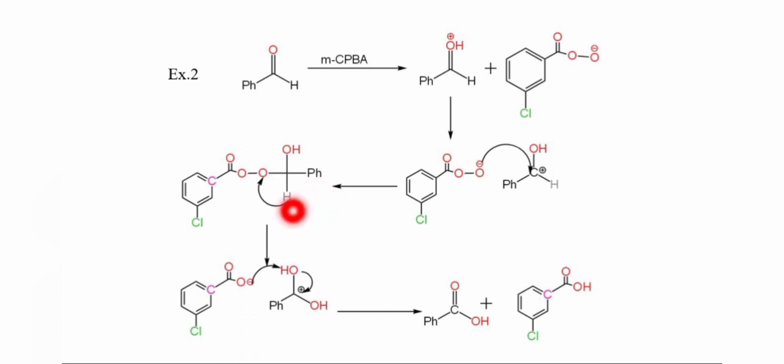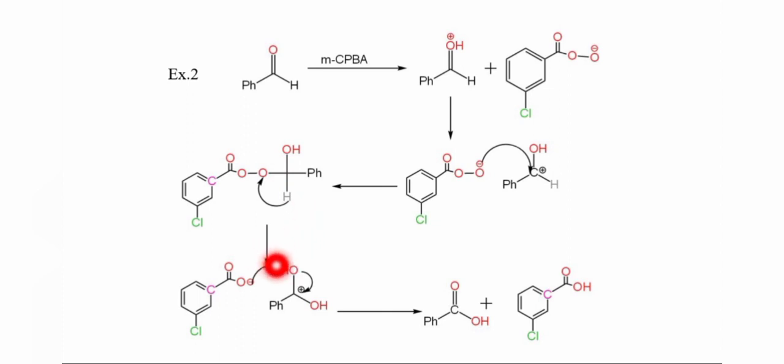So we will migrate our hydrogen towards oxygen, and then this bond gets broken and we get a negative charge over this oxygen, and this oxygen gets converted into a hydroxy group. This carbon becomes electron deficient because this hydrogen takes the electron with itself and makes a bond with this oxygen, and because of that a carbocation will form.